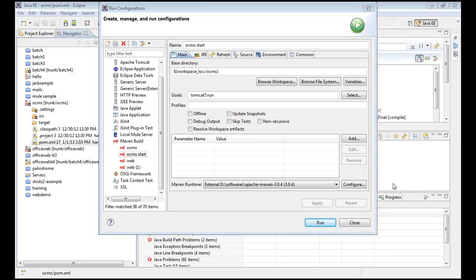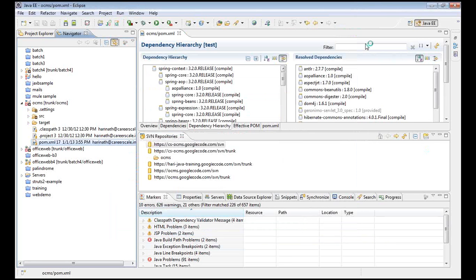What happens is, this is faster. Otherwise, if you look at the first one, it is going to delete all the existing build files, the class files, jars, whatever, and then build fresh. It will take some time. So that's the first time. If you find that your code is not working properly, then you need to do this. But once it is working fine, then you can do just tomcat7:run and just click run.